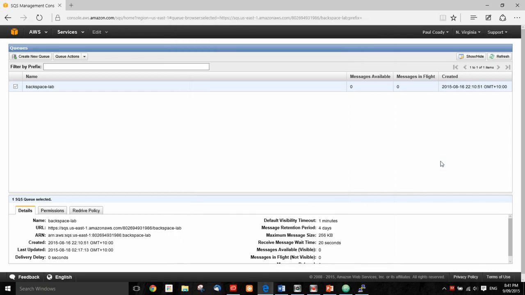So we've successfully created a queue using the NodeJS software development kit. We've added messages in batch format to that. We've read those messages back out again. We've processed and deleted those messages. So we've got all the basics of a DevOps application that you could use for whatever it might be, for processing files or images or whatever it is.